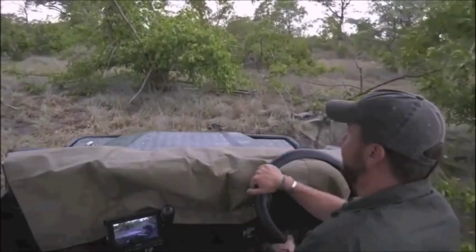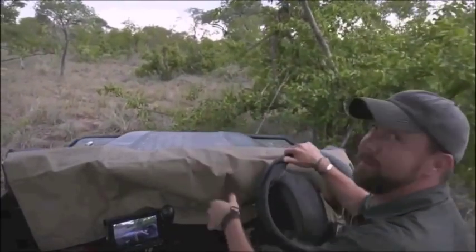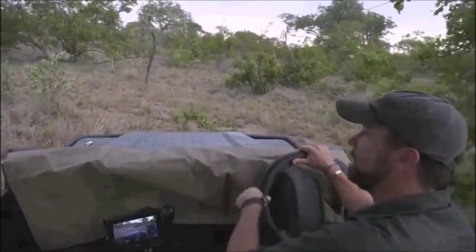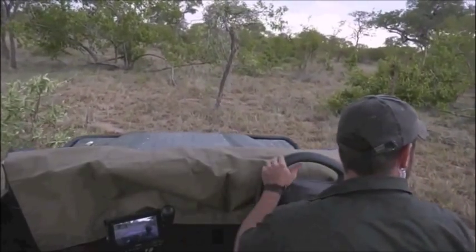We're just having a bit of a fuel issue with this vehicle today, and I do apologize, folks. I do apologize for the noise. We have ordered the parts for the fuel filter or the fuel jet. We're just going to reposition, and maybe we're going to get her hoisting that.